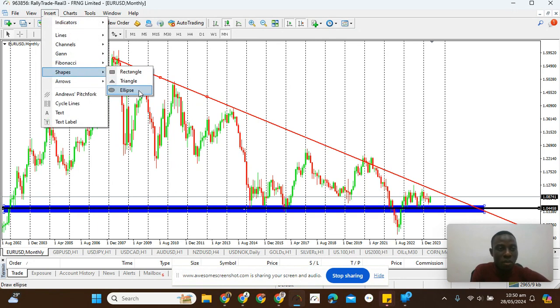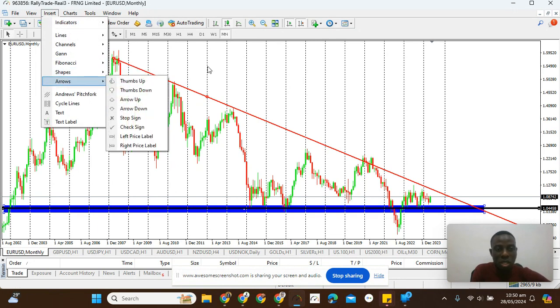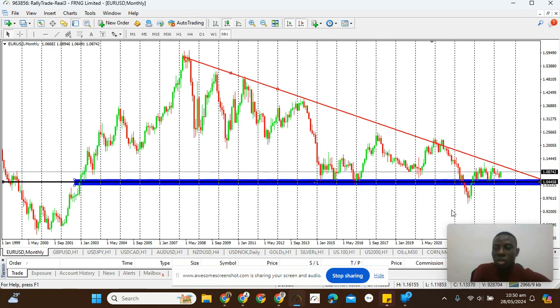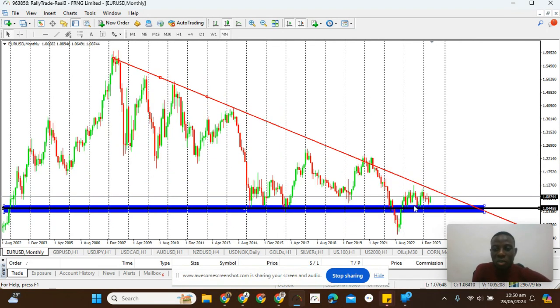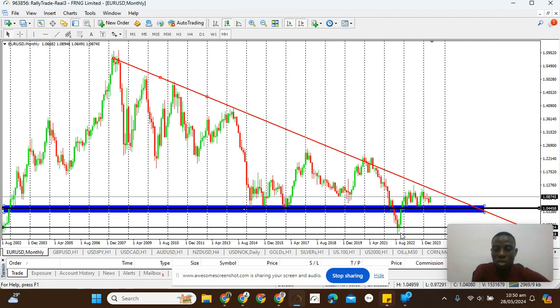Looking at what has been happening on Euro USD, can you see? Technically speaking, Euro USD is bouncing on the support in as much as it broke the support. So this is like a false breakout from the zone, and price likes doing that a whole lot. Immediately after the false breakout, price went back to the zone, and from the zone it has been more of up and down, up and down.